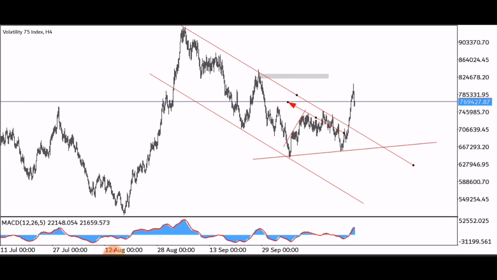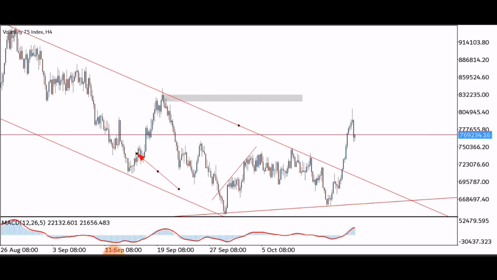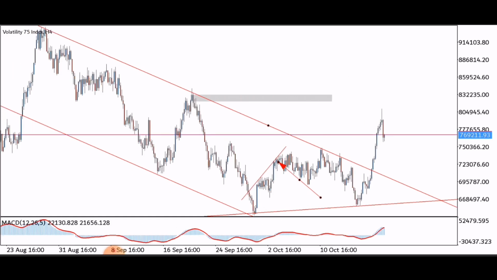Now, take a look at this. You can see that we had a swing from this point up to this level, and price retraced back down to this level. Another thing we have on the charts is that price moved, look at this, the swing down to this point, and it retraced back to this level. So when you want to talk about order blocks, all you need to identify is the bearish to bullish candlestick or the bullish to bearish candlestick. Now let's see this. So this is a bearish move from the top here to the bottom here.